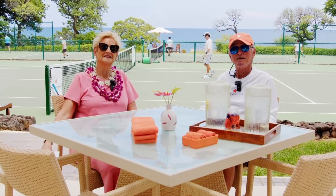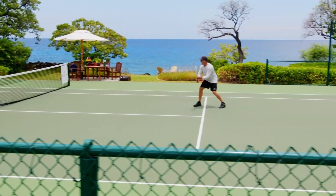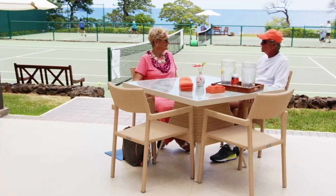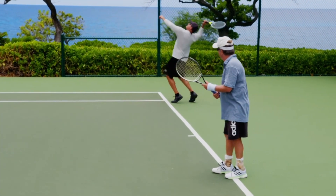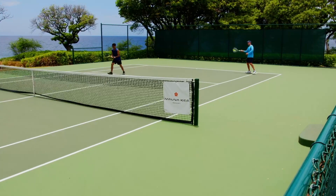Hello, and welcome to the Seaside Tennis Club at the Mauna Kea Resort. Craig, how do you set up the game arranging? Going with the game arranging, because it is difficult — we have outside locals that we can call, and they will come down. We know their levels. We have children, adults, and of course a lot of older people playing. So it's nice to have that option. They will come down and play with the guests, and the guests enjoy meeting the locals, talking about the island, places to go, places to eat. So it works out really well.